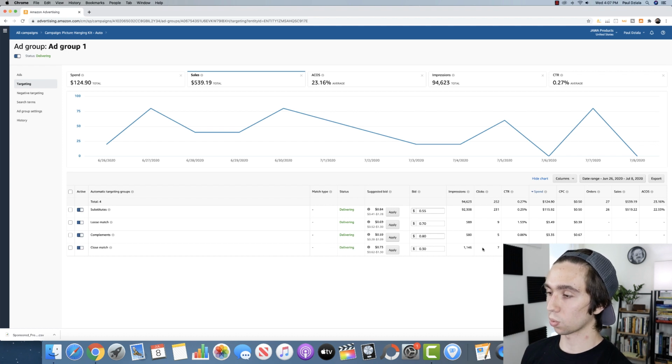And then here, again, this is working, so we're not going to change that. It's at 10% ACOS, spent $2, made a $20 sale. It's fantastic. 7 clicks on average. That's okay. I'm going to leave that one alone because it's at a good ACOS and has plenty of impressions.